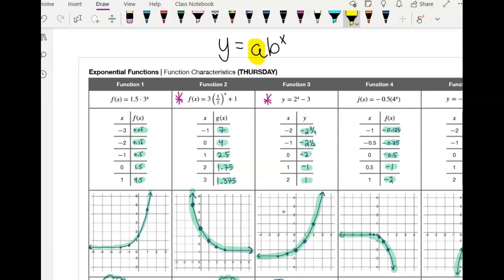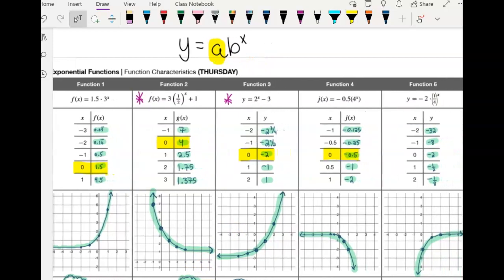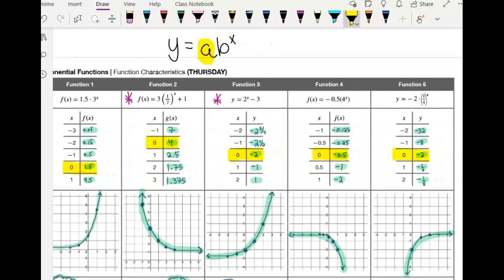So if we go take a look, let's highlight the y-intercept here. Let's get a little more precise, Ms. Pariseau. There, it's when x is 0. Okay? And if we take a look at our y-intercept values, in all of them except function 2 and function 3, we can actually see the y-intercept is that very first term. It's the a value. But notice in function 2 and function 3, it's not.